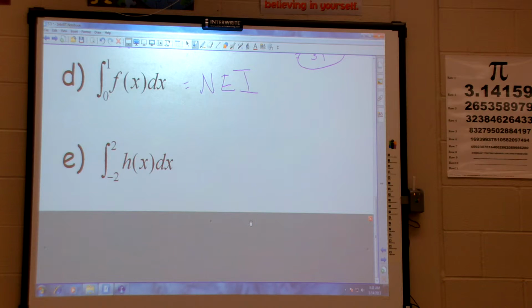Integral from -2 to 2 of h of x dx. What do we think? Can't do this one either for the same reason. A lot of people want to double this, right? Because they know -1 to 1, -2 to 2 is going to be twice as much. No, because you could have a function, here's -2, -1, 1, 2. If I have a function that's doing something little in the middle, boom, boom. So you can't double it because it's going to give you way more area. So not enough information.